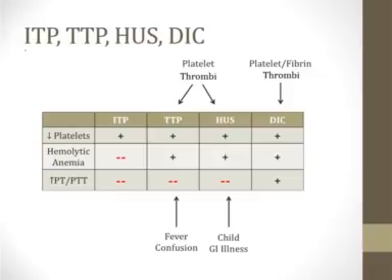So there are 4 bleeding disorders that involve platelets. They all have 3 letters or fewer: ITP, TTP, HUS, and DIC, and they can sometimes be confusing, so here's a chart just to help you keep them straight. First of all, remember that ITP only involves the platelets, so there will be low platelets but nothing else.